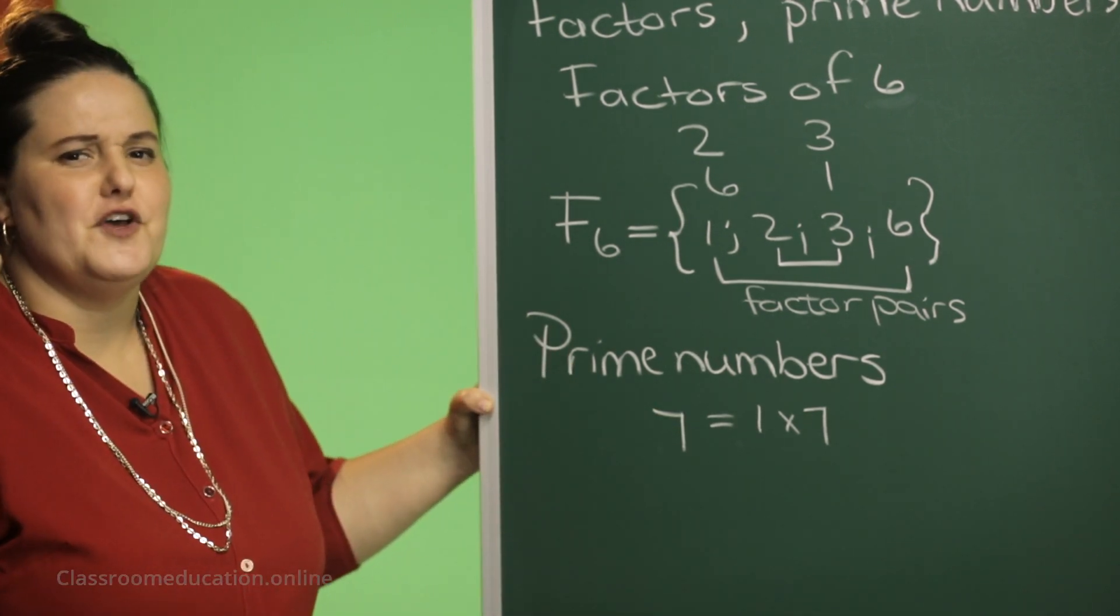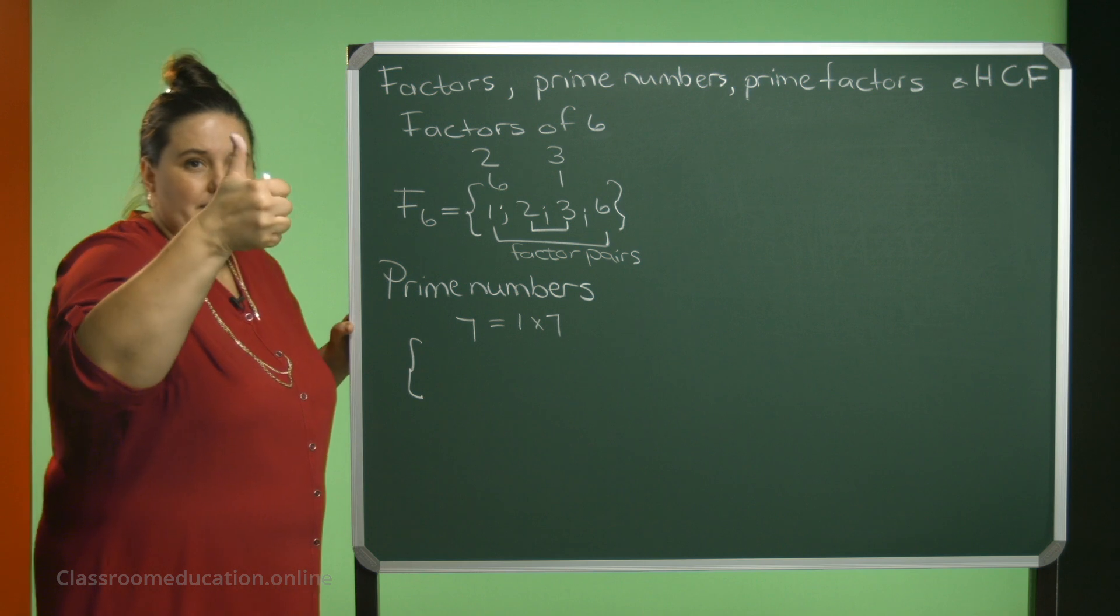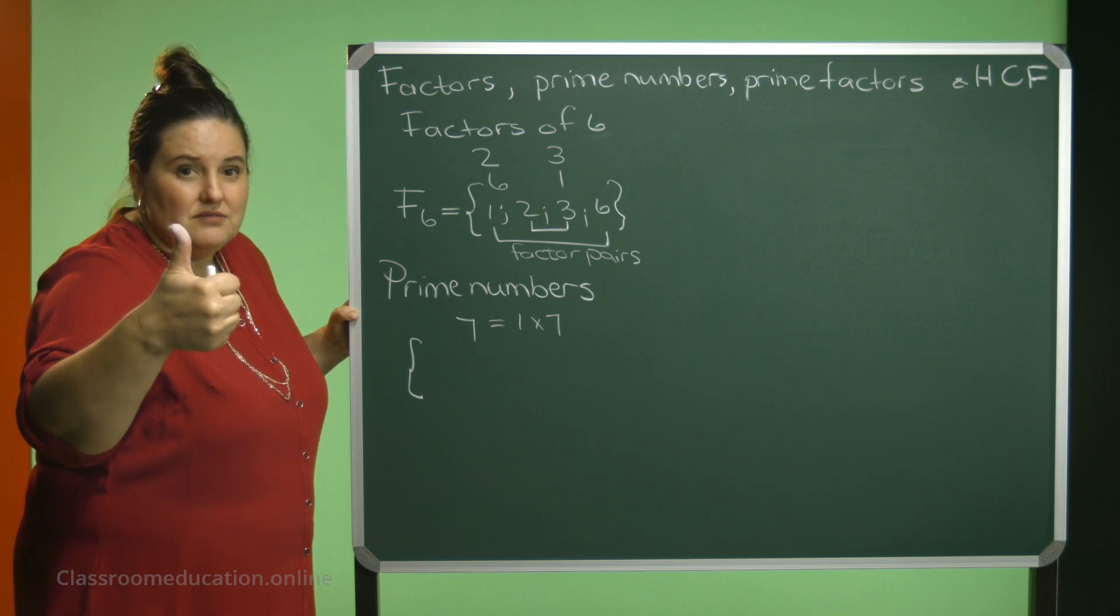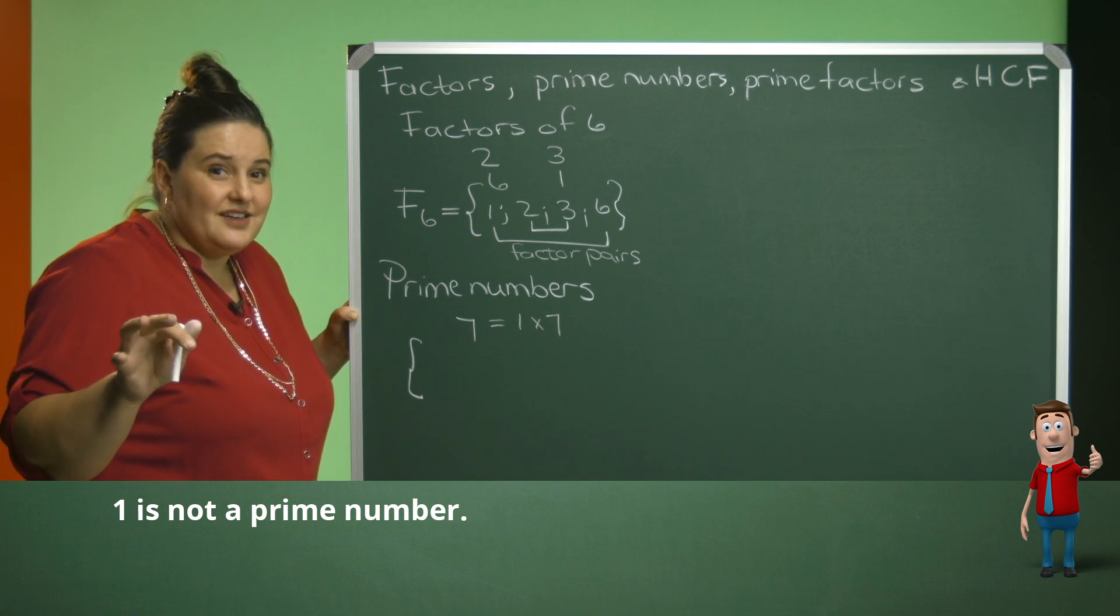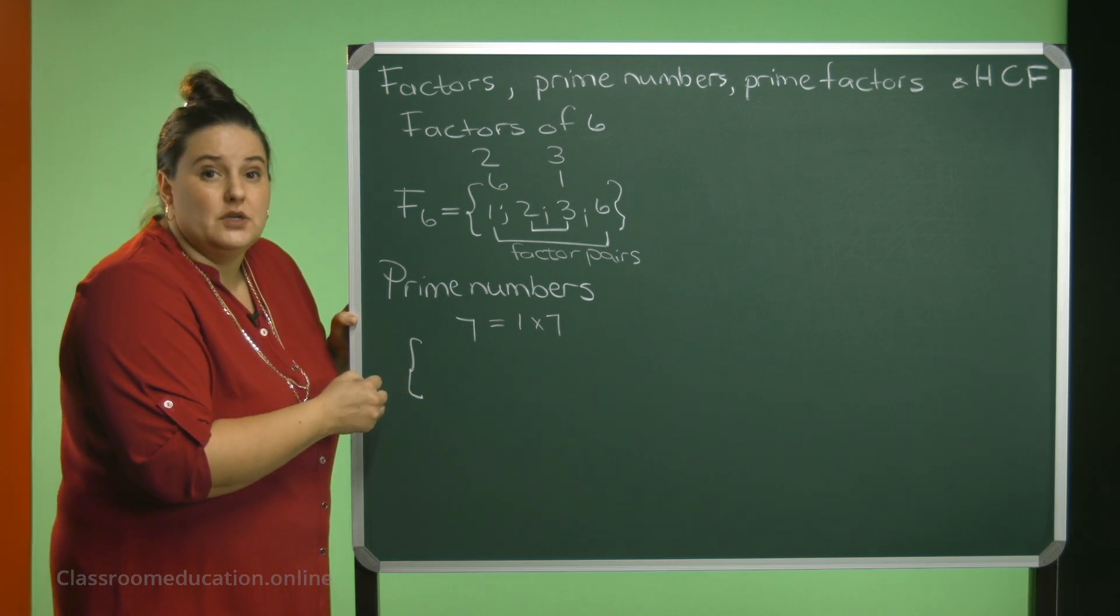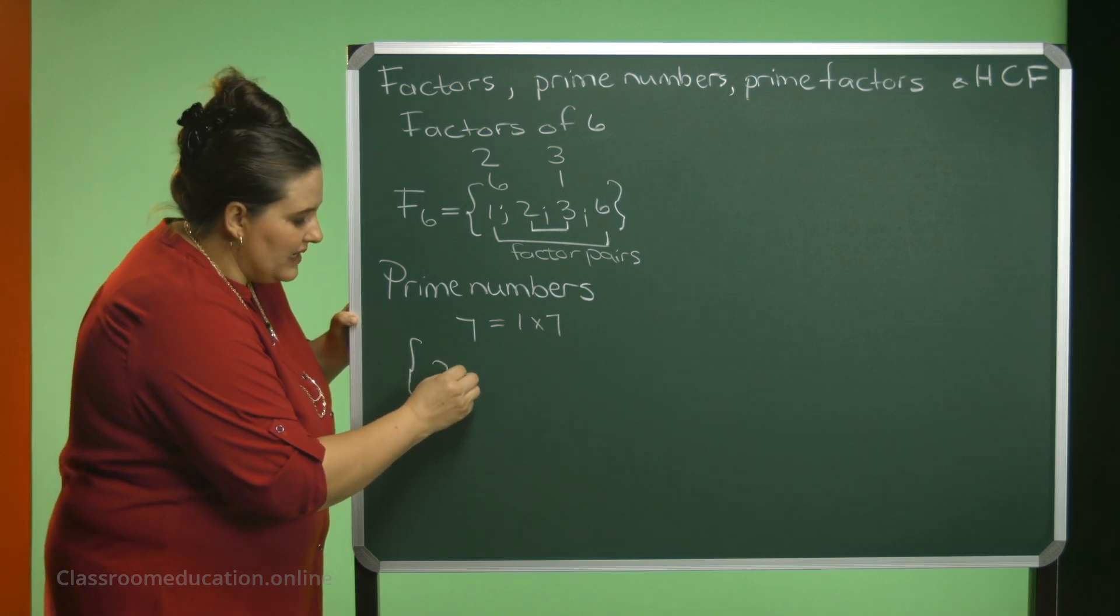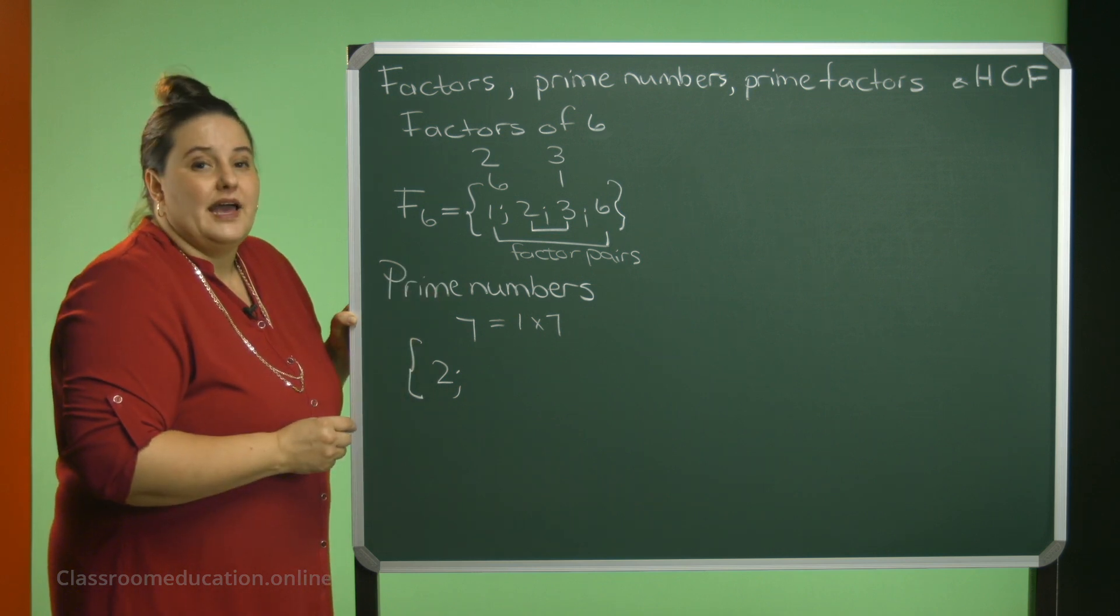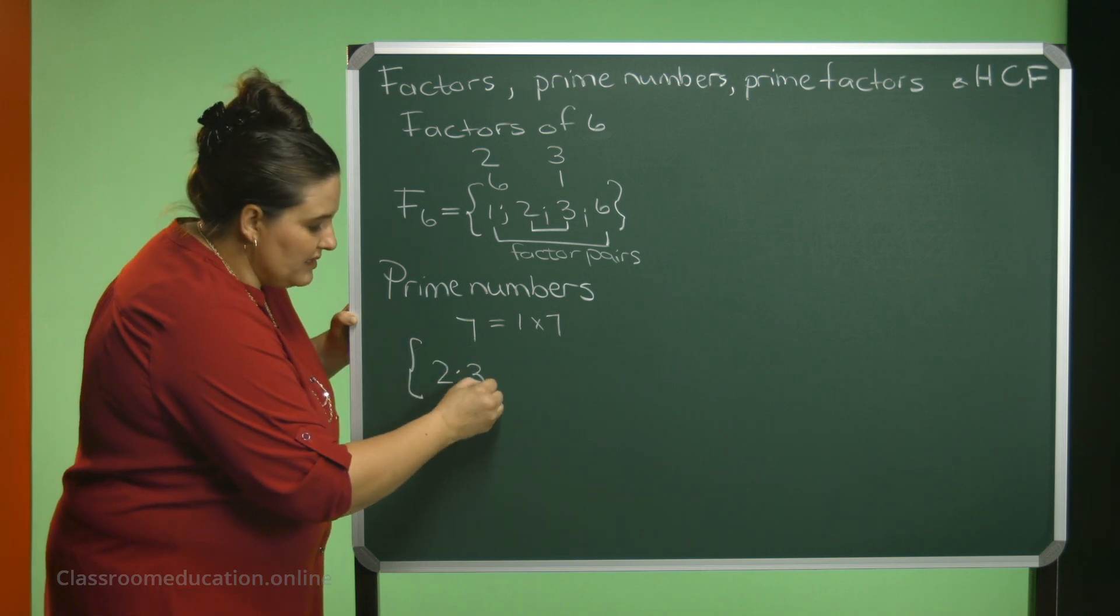Let's list the first 15 prime numbers. One. Let's start with one. How many factors does one have? One is a tricky one. So, we will actually leave it out because it is not a prime number. How about the next natural number? Two. How many factors does two have? Only two. I can get two by saying 1 times 2 and that's the only factor pair there. Three. How can I get three? Only by saying 1 times 3. So, 3 is a prime number.